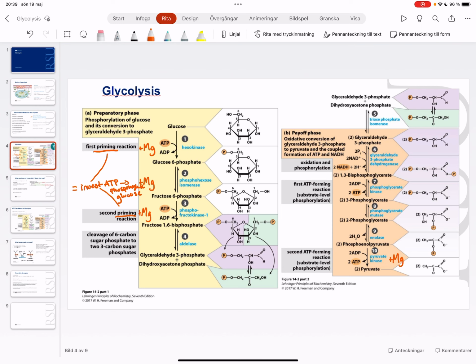So, glycolysis. Let's start with the first thing. Here we have a glucose molecule. We will start with a glucose molecule that looks like this. The first step is that glucose goes from the blood vessel inside to the cytosol. When that happens, an enzyme called hexokinase will convert, or phosphorylate, glucose to glucose 6-phosphate.